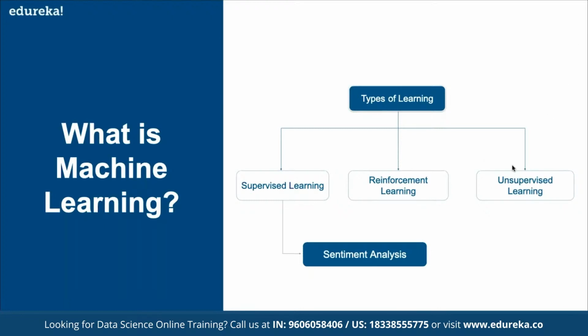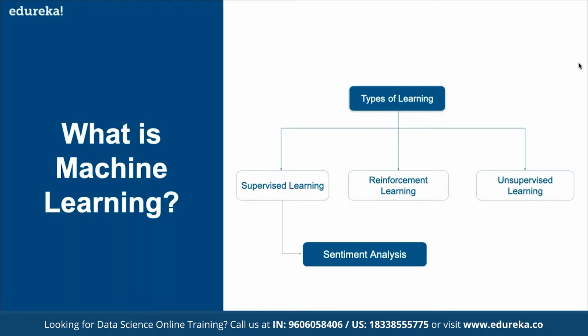And then we have unsupervised learning. Unsupervised learning is training the system by using an unlabeled dataset. The best example here is the recommendation system that we see on YouTube and Netflix, where we don't use any kind of labeled dataset. We simply use the unsupervised learning method there. And then we have sentiment analysis as a subset of, or not exactly a subset, but again, it is a method, or we can say an analysis method, that we have under supervised learning parameters.